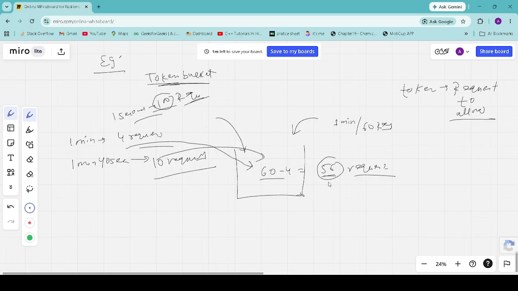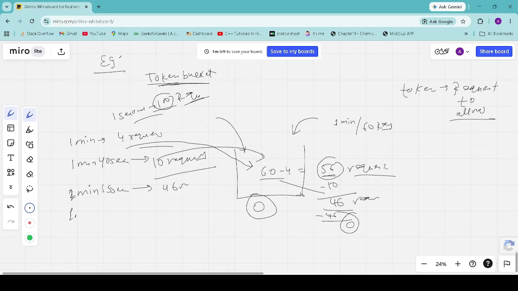So now we have 56 and it is trying to request 50 requests. So you have 10 minus, then we have 46 requests. Okay. So let's suppose at 55 seconds, before 1 minute, the user comes with 46 requests. It will decrease this and it becomes 0. So now in the bucket, you have 0 requests.